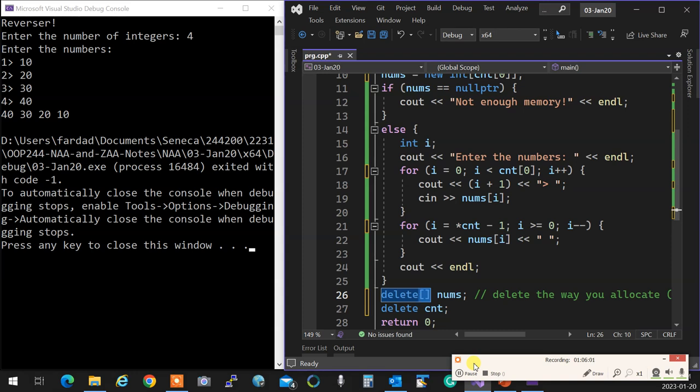So programs that have lots of leaks like this actually cripple your computer, because your computer keeps losing memory that nobody accesses, and then it's done. Obviously, when you are doing it under an IDE like Visual Studio, it has its own simulated heap in there, which means when you are allocating memory under the debugger, and you see over here it's in debug mode, okay, that actually uses its own internal memory. So if you have a memory leak, nothing happens. You close Visual Studio, everything goes back to normal. You don't have a memory leak.